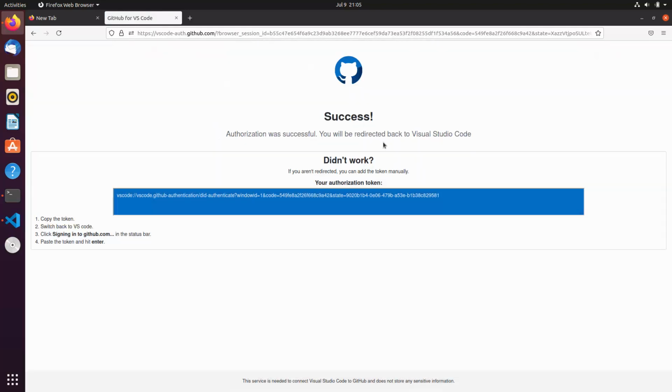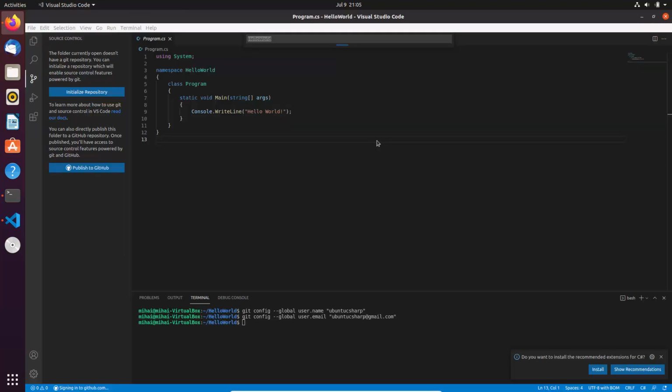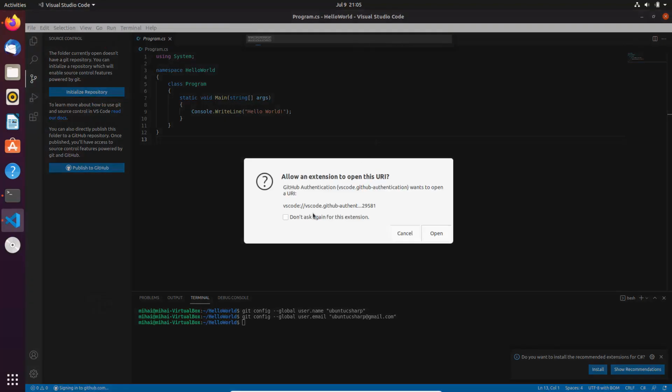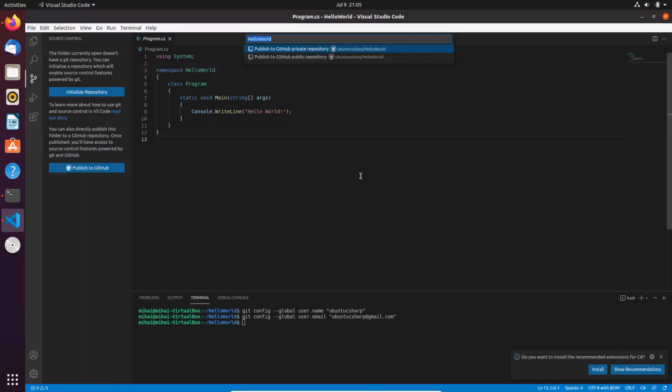This is okay. And we want to have a public repository because the private repositories cost money. So public. We have these files selected, so okay.